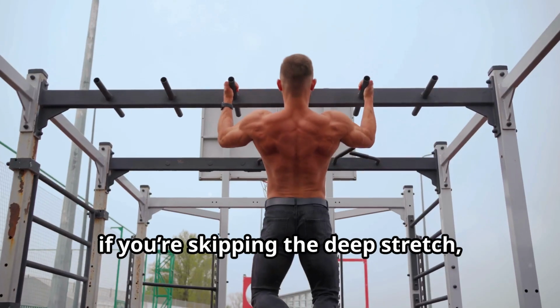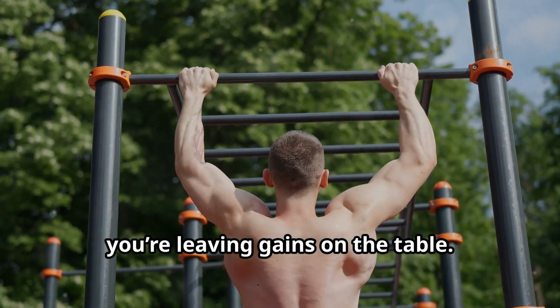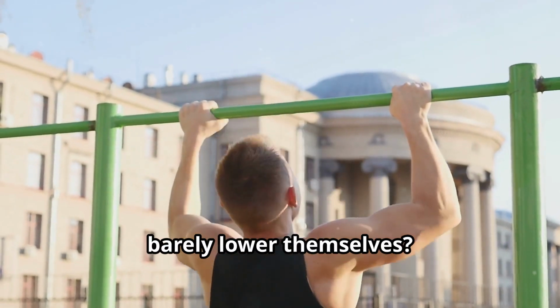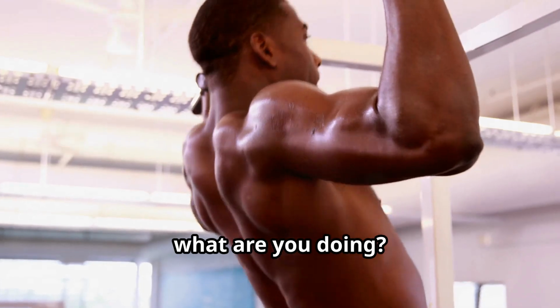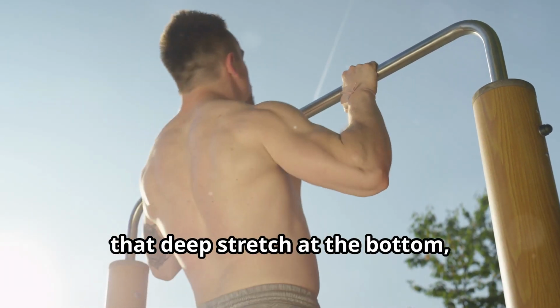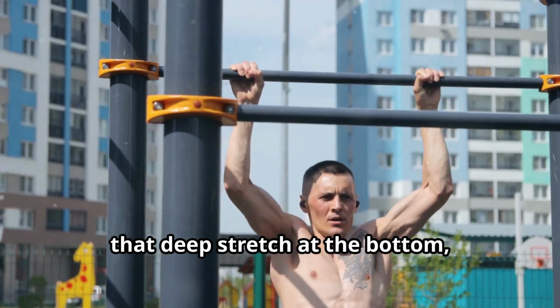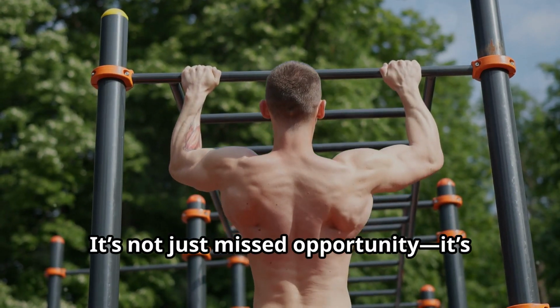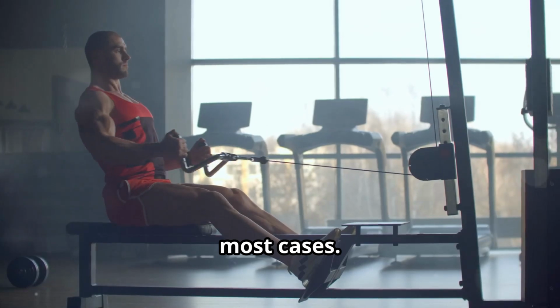Whatever the movement, if you're skipping the deep stretch, you're leaving gains on the table. Ever see someone do pull-ups where they barely lower themselves? You can't help but think, what are you doing? The hardest, most hypertrophic part of the movement is that deep stretch at the bottom. Yet they're avoiding it entirely. It's not just a missed opportunity, it's close to objectively poor technique in most cases.